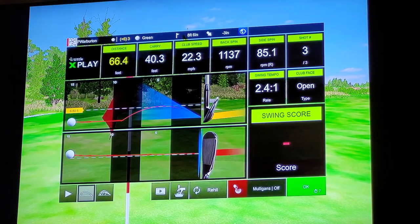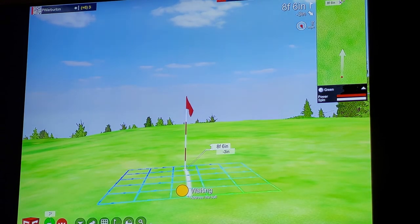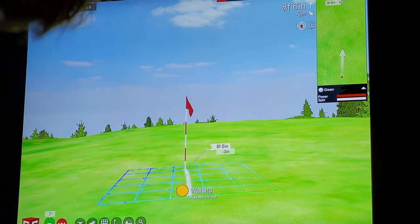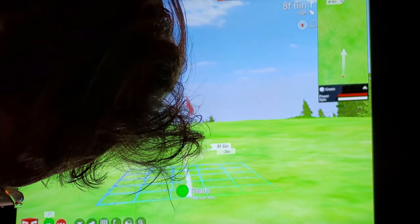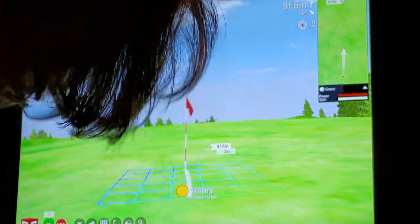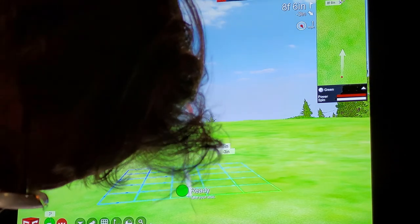Almost took off. Feet's bad enough. The distance to the pin is 8 feet and 6 inches. I'm supposed to leave it happy. This is must make. Ready. Must make. Ready.